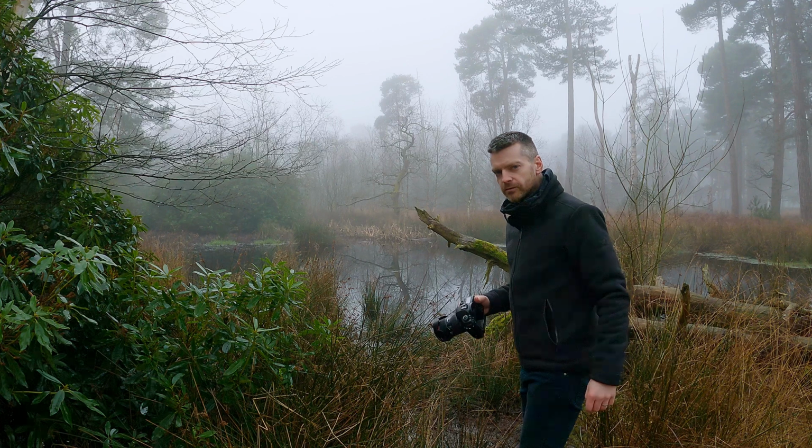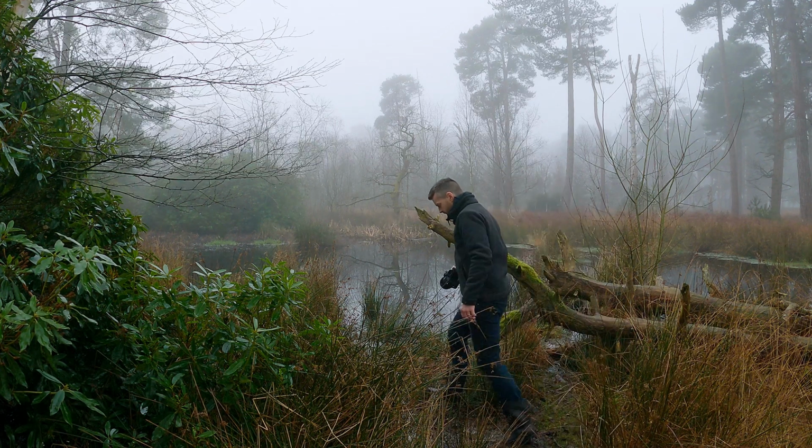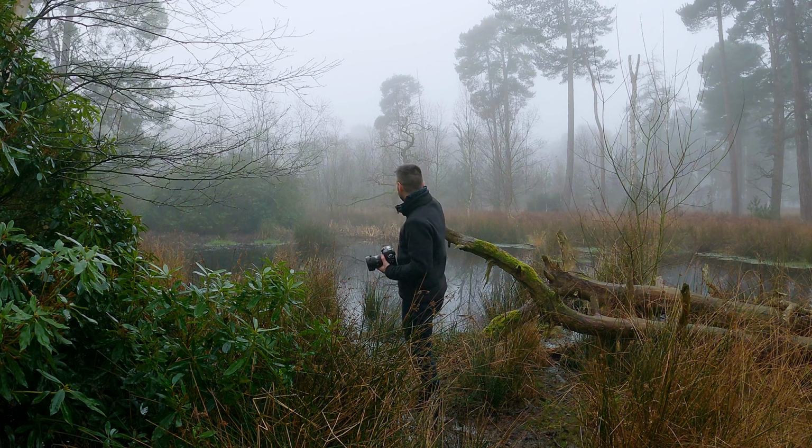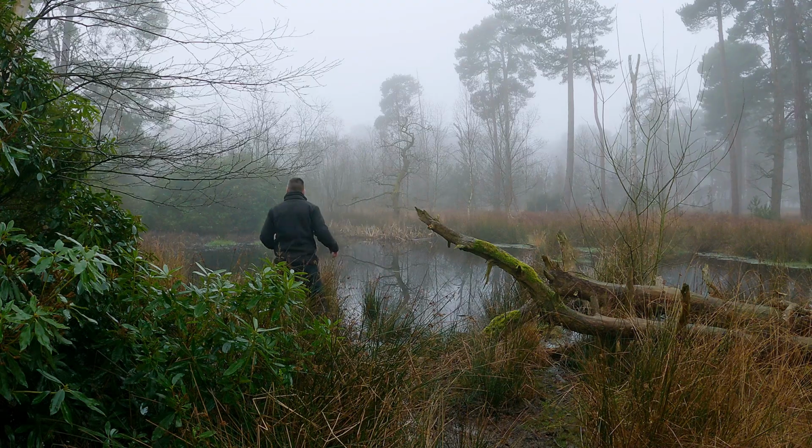Right, now this is why it's a really good idea to have wellies in these locations, because I've just spotted a beautiful tree just in here where there's a little kind of swampy little pond situation going on, and yeah, it's pretty boggy to get in here, but I think it's going to be worth it. Just try and get this tree in some reflection as well. So yeah, get in here and see what we can do.